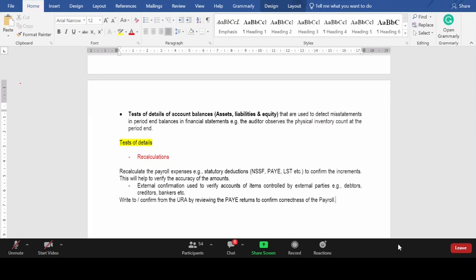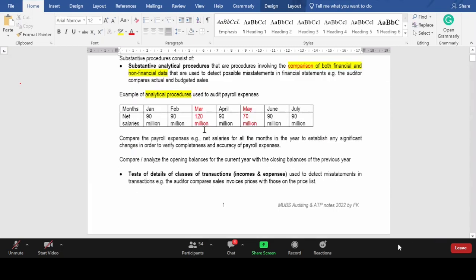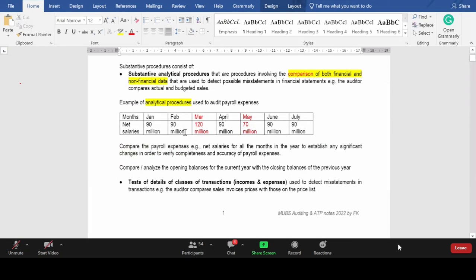You just go to URA. You can even write to them, they avoid the returns, but that's a long process. You just ask the client to give you his TIN and the password, you log into his system in the URA portal. You download these payees, the original ones from URA, and see how much did they actually file for 120. If you find that they filed for 20, but in the financials they have 120, then there's a problem. They have overstated, they have put ghost workers.